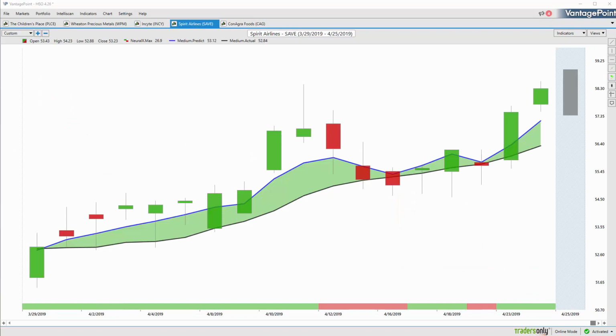Airlines doing well though, right? So it has been a mixed market coming into really the midpoint in March and all through April here. There are some stocks still doing well from the beginning of the year, and there's some areas that are doing weak. But recently what we've seen is a lot of the airline stocks started to turn higher.